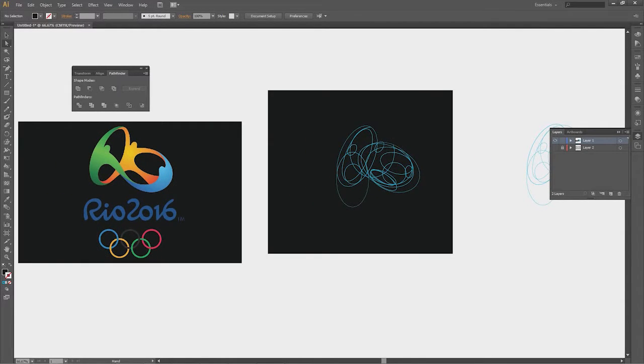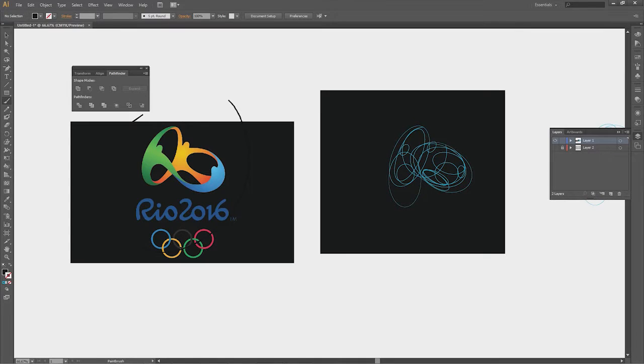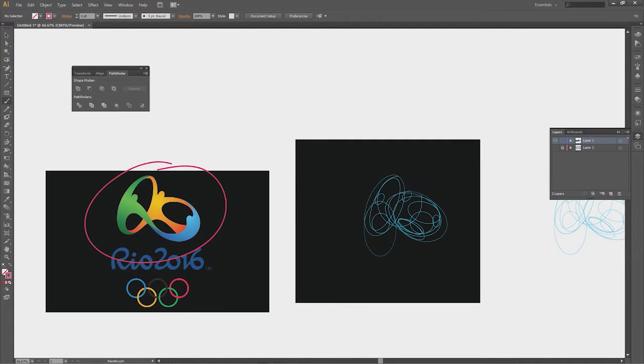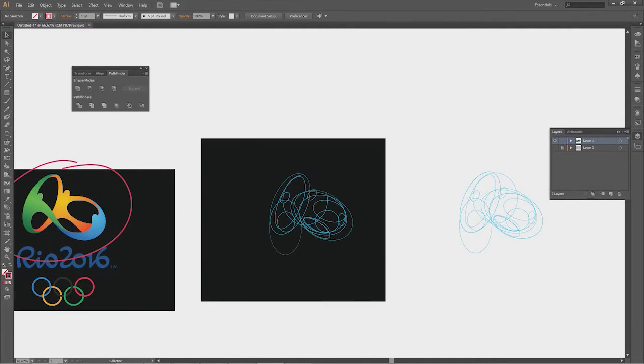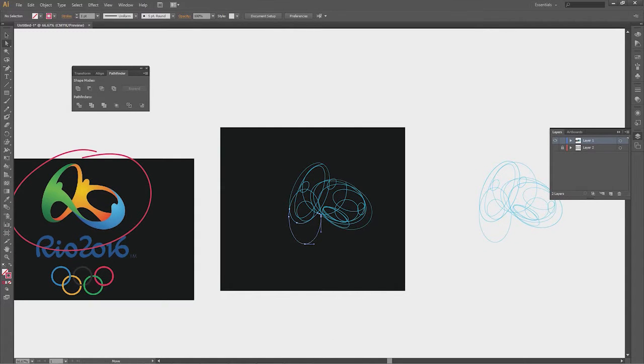And just using this as a reference, let me just select a different color so you can see. So just using this as a reference, you can see that there is nothing on the outside here. There are just the little heads popping up. So we need to delete what we don't need, which is this. We don't need that. This little piece inside here.